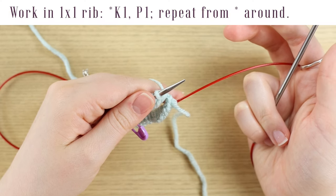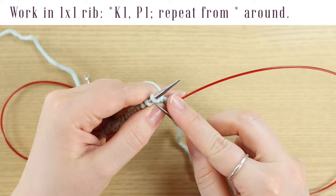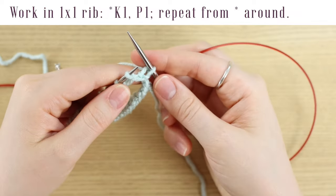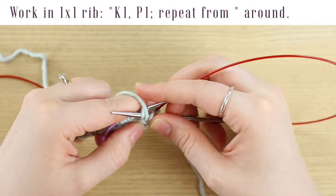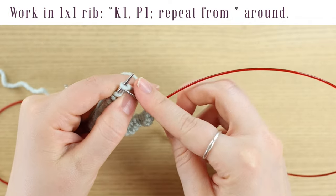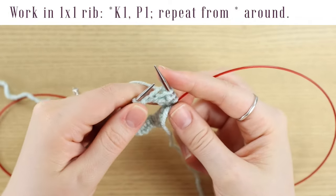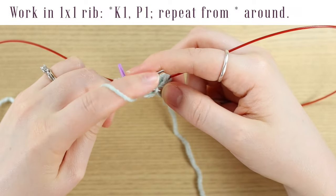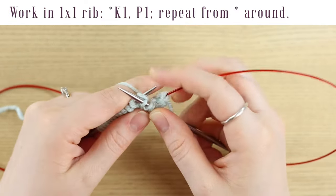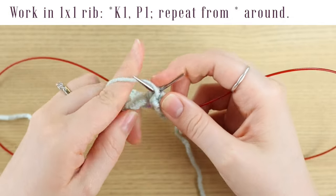Now we just need to work in 1x1 ribbing for 1/2 inch. So knit the first stitch, yarn to the front, and purl the next stitch, yarn to the back and knit the next stitch, yarn to the front and purl the next stitch. And just repeat that until you've knit all the stitches off of this first needle.